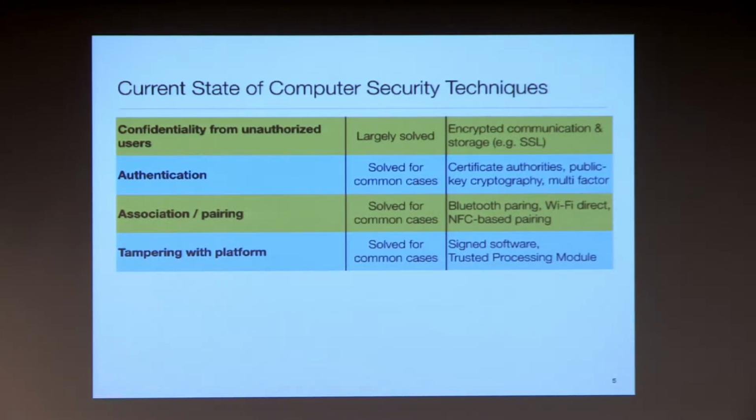To give you a sense of the current state of practice, some things are essentially solved. They may not get deployed correctly, and that's the human element. For example, confidentiality from unauthorized users, whether your data is in motion, passing through a network, or stationary on a mobile device or server. It's a solved problem. Very strong encryption-based mechanisms are available. Again, they may not get deployed, which is the practice story. Ability to authenticate is again solved for most common cases, particularly with the newer generation phones with a combination of fingerprints and passwords.